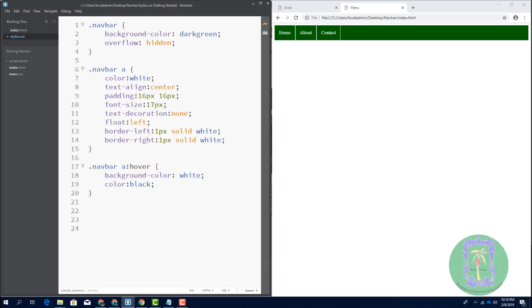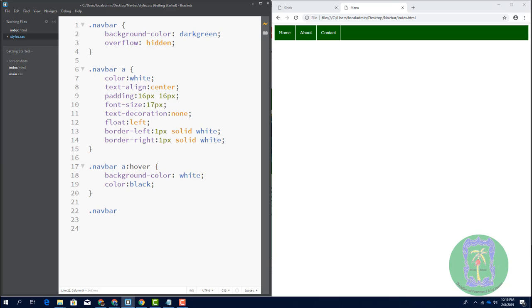So the next step is to create a breadcrumb, which is simply an indication of where the user is on the website. To do that, we're going to create a class called active, and we're going to add that class to the anchor that indicates what page we are on. So here it goes. Again, we're going to use navbar because navbar is our parent element.